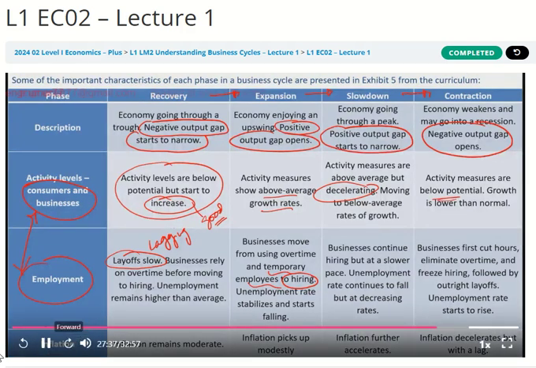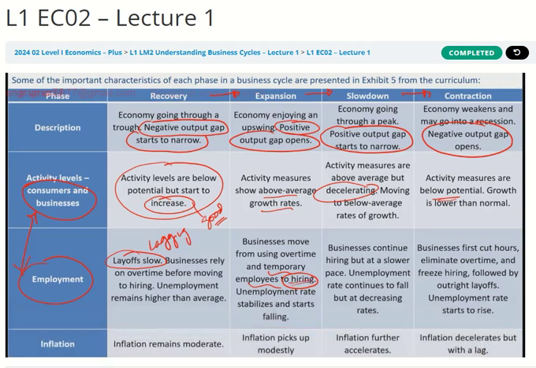Whereas your unemployment, hiring starts in expansion, and even in the slowdown, the unemployment rate continues to fall, which means you're still hiring, right? And you're already in the slowdown. So looking at the level of employment is probably not a very good way to try and predict the business cycle. And then finally, by the time you're having your layoffs, you're already deep in the contraction. So it's already too late to sell your stocks then if you try to time it looking at the employment levels. And the same goes for inflation.